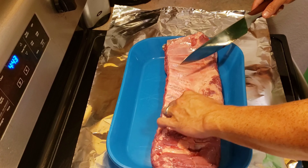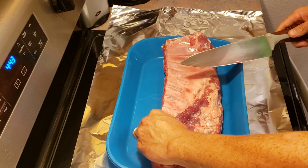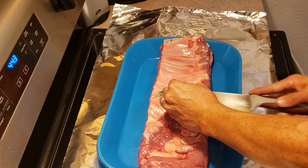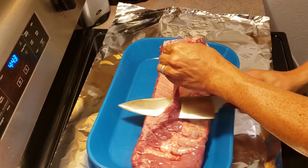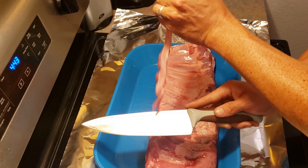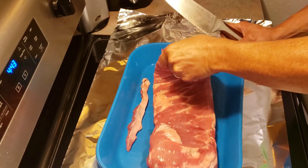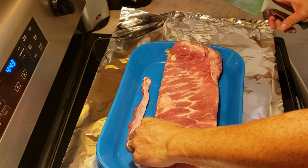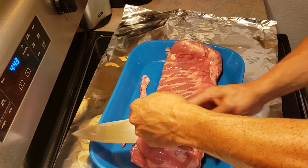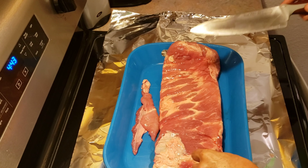Let's get to the St. Louis style ribs. We're just gonna prep them simply. I do always check for this flap on the back — this flap's not nearly as bad as I've had them be before, but I do like to cut that off because it's gonna allow our ribs to lay even on the grate. That's just a little strip of rib meat, so you can cook this alongside of it — I'm not gonna do that today. After that, I'm pretty much done on the back. I don't like this extra bit of fat right here, so we're just gonna clean that up.